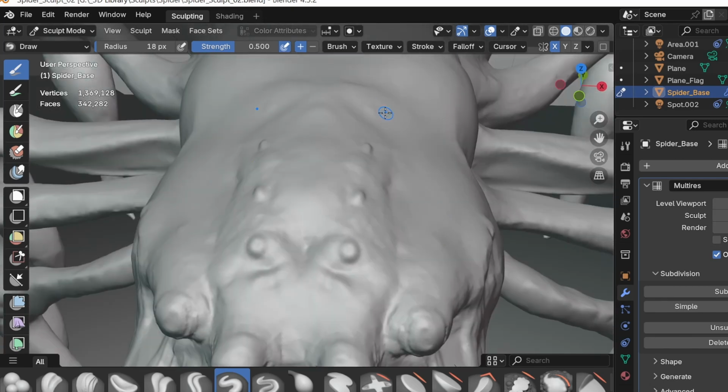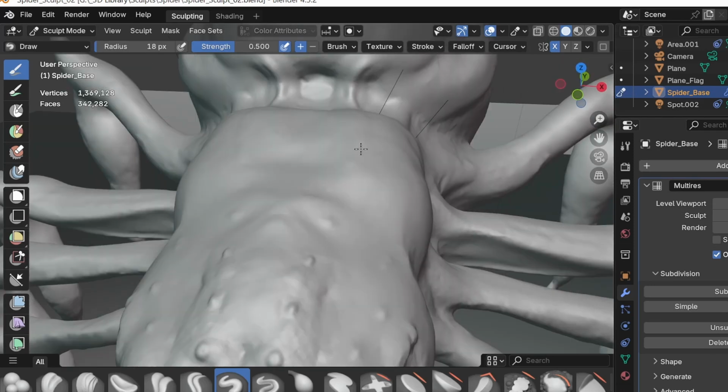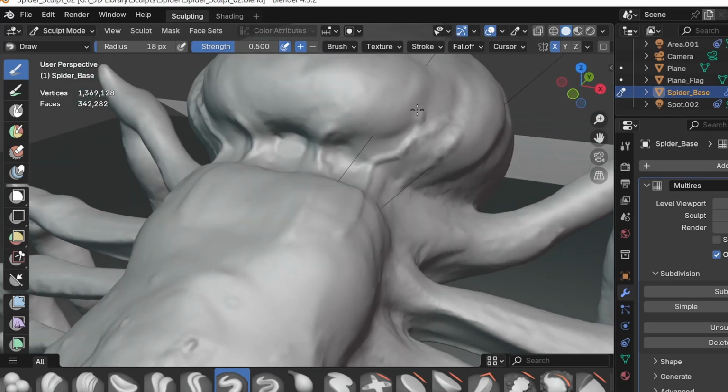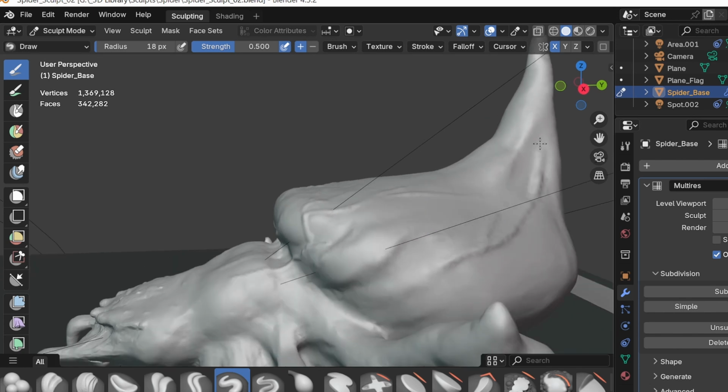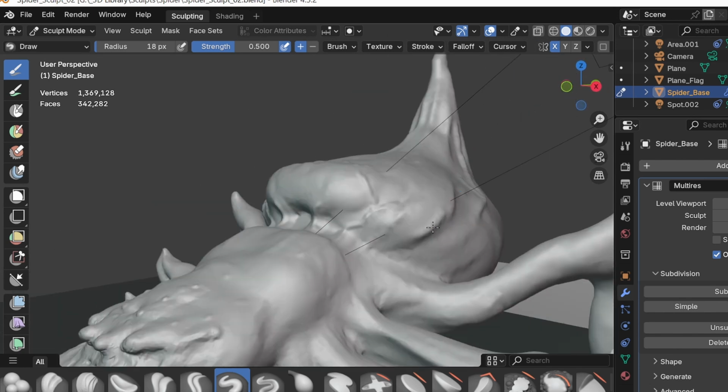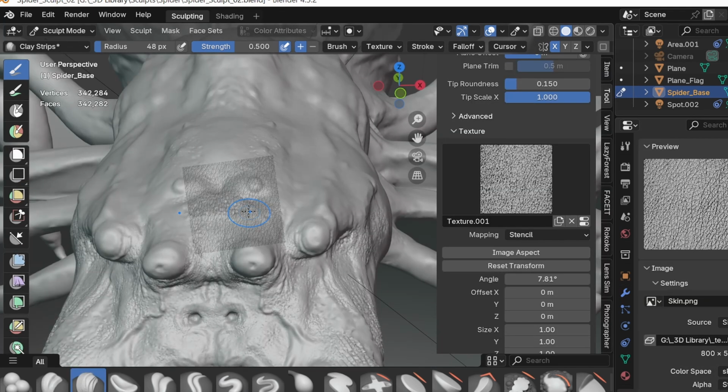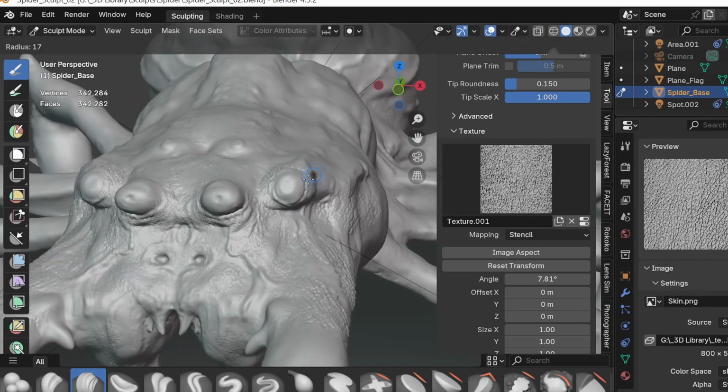And I don't mind if it's overdone in that area, because eventually when the sculpt is finished, I'll decimate it and then bake the normal maps down. And that allows me to preserve a lot of the detail while being a lot more optimized and EEVEE friendly.